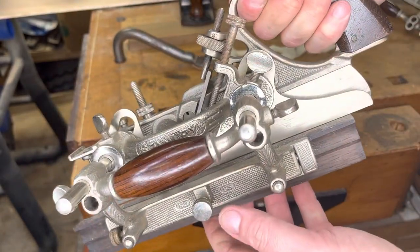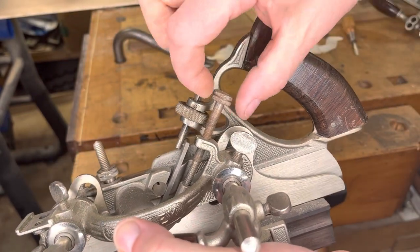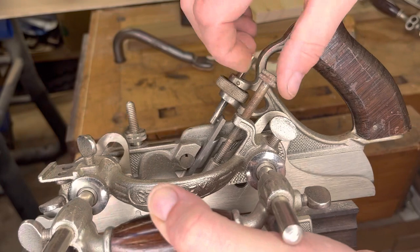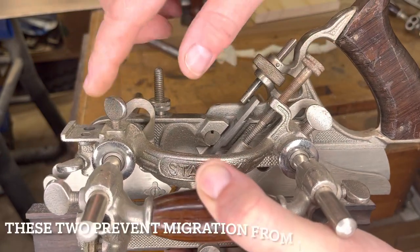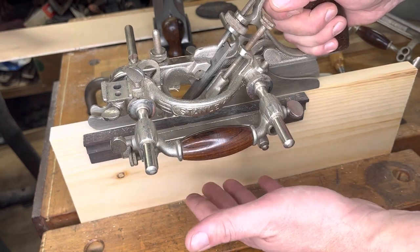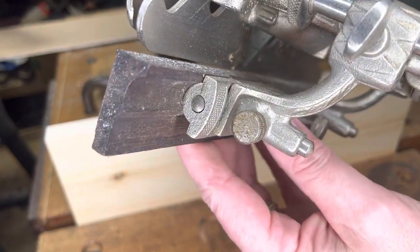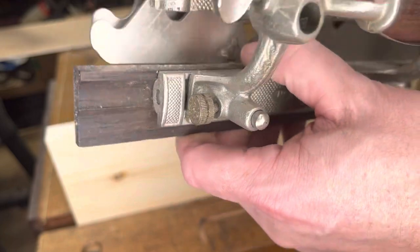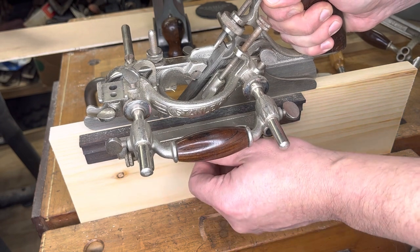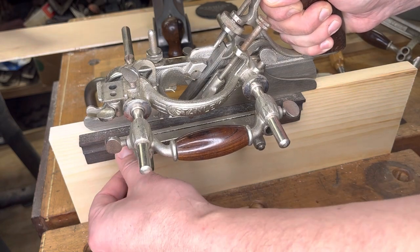One thing I didn't mention on the center skate: when you're moving it up and down, you do have to loosen these two nuts here. Loosening those allows you to turn this screw, which moves the center skate up and down. Once you're done, tighten those back up to keep it from moving. These two are for setting it in place and not letting it move. Right now everything is just finger tight. I've got a little bit of lean on the fence and I'm okay with that — you can loosen these two and actually set the fence to a different angle if you'd like. I think that lean is actually going to be better for my profile.